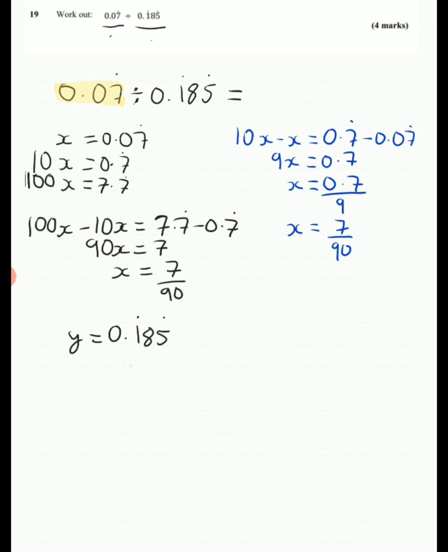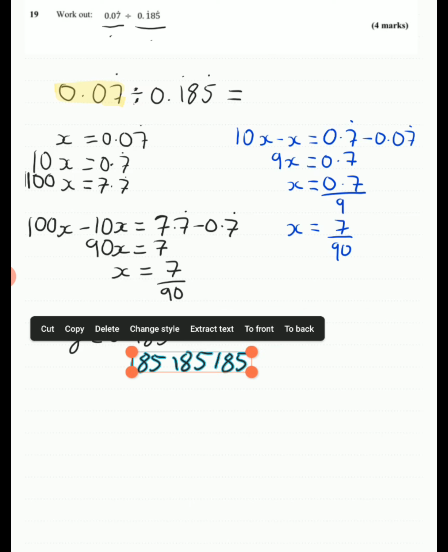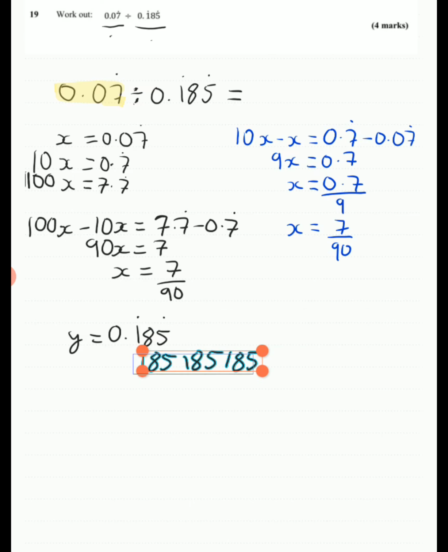Now, a good way to go about doing these types of questions is you multiply it by the number of decimals that are recurring. So in this case, you are multiplying by 1,000 because there are 3 decimals recurring. If you were to multiply it by 10, I'll actually show you, so 185, 185, 185, 185. So this is our decimal, what it would normally look like. And if I move it down here, that's what it looks like. All right, so we have all of it lined up.